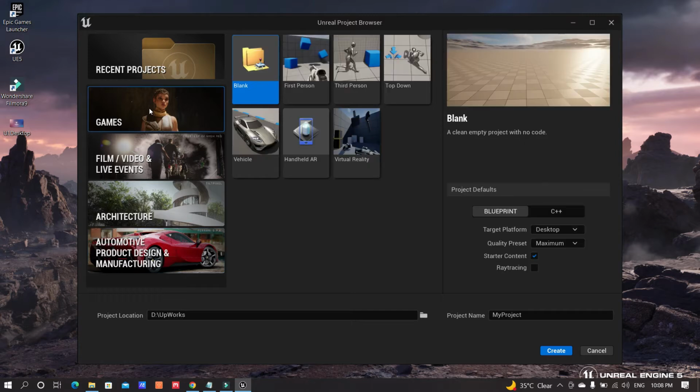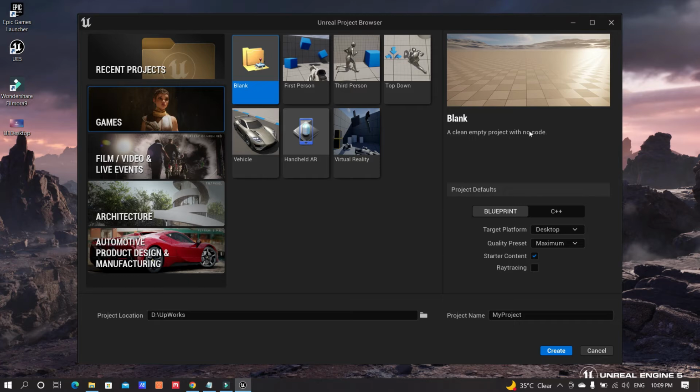We're going to use games, as this whole tutorial is a set of games which are going to be built. On the right side, you see there is a project default. There are two types of modes under which you can start working: blueprints and C++. Blueprints is basically a node-based functionality available within Unreal Engine to build your game logic. I will get into details once we reach the blueprint tutorials.